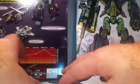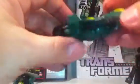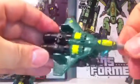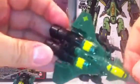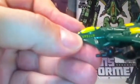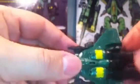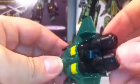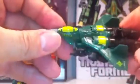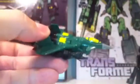The middle section is Runaway, and it's a little jet. It's got some cool little paint apps on it, yellow. It also has a number. Whatever that number means, I do not know. It is what it is. And it's got some nice jet motors on the back here, and a lot of robot stuff underneath, but who cares? You know what I'm saying? So it's just a nice little jet.